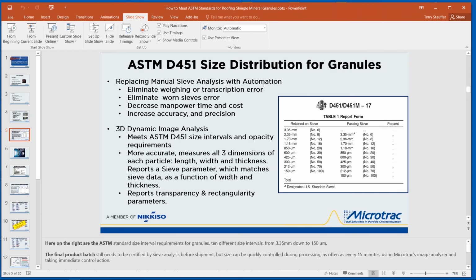Sphericity is a measure of how closely the particle image comes to being a perfect circle. And roundness is a measure of the edge of the particle and how round the curves are.